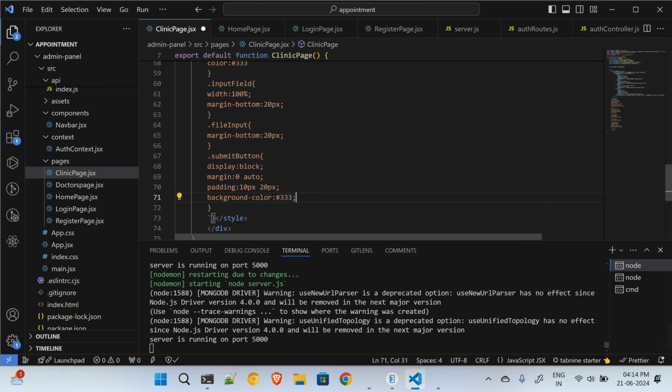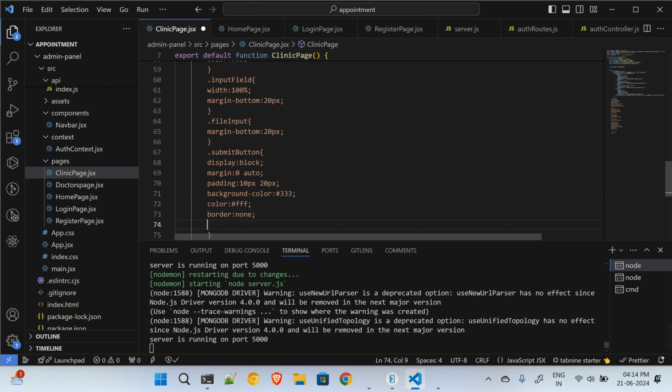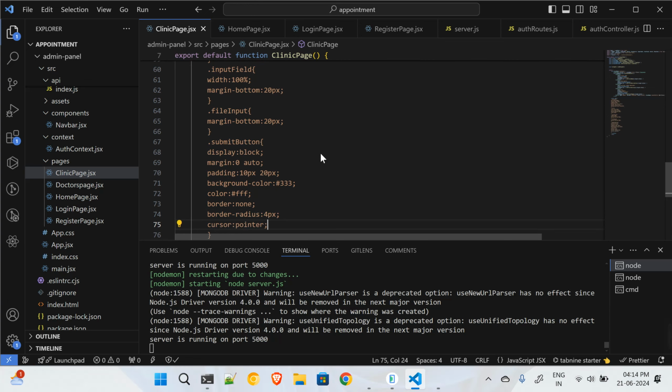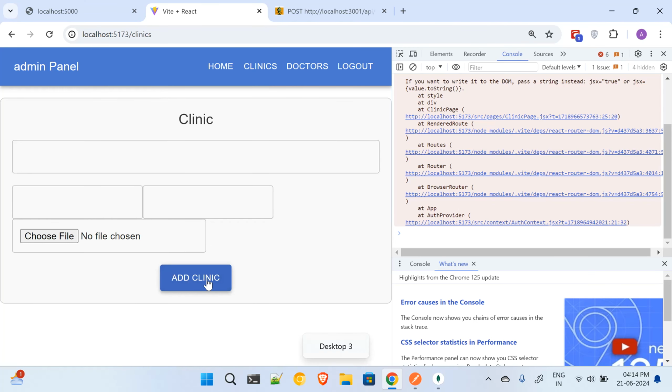Background color I'm having in this. Then I will have the color. Then I will have the border as none and border radius as 4 pixels. Cursor pointer. Okay, so this is it. So this is what we wanted.